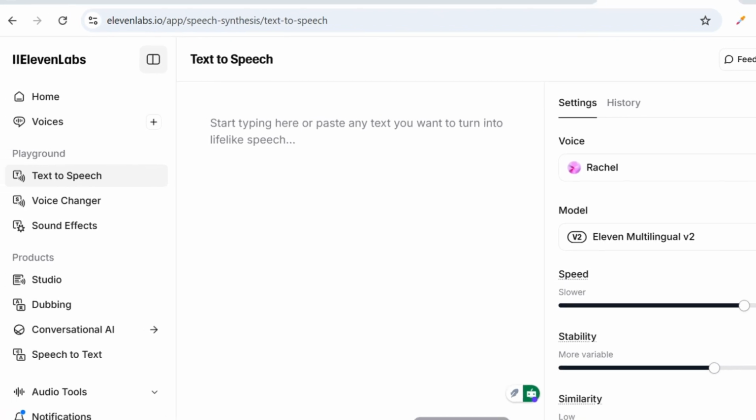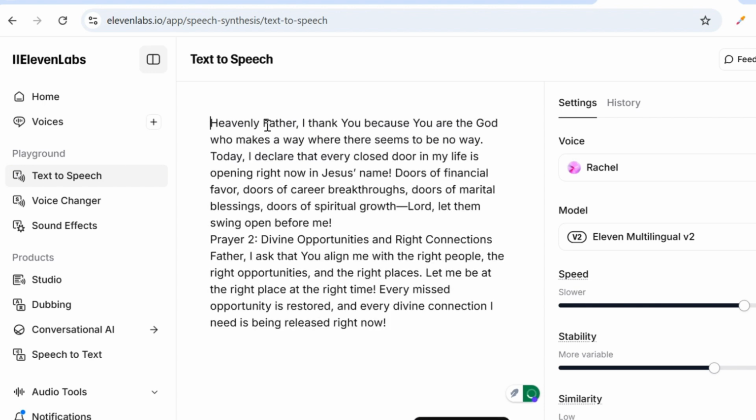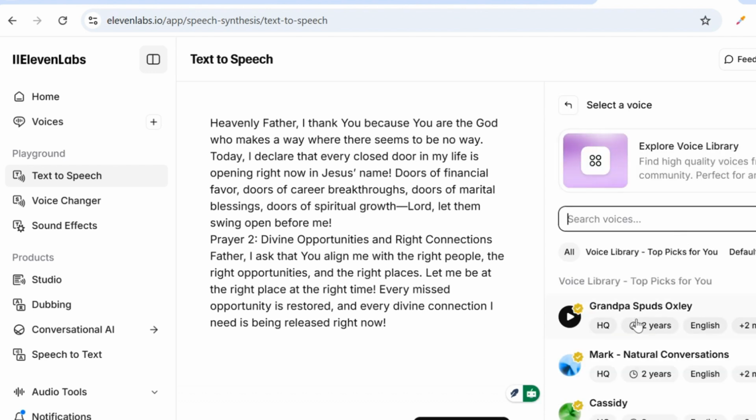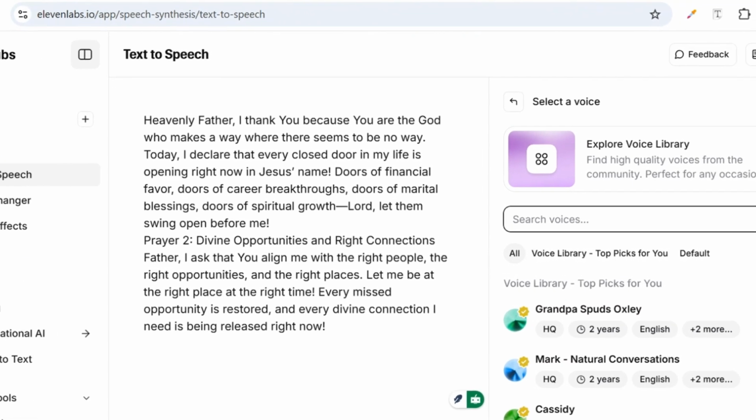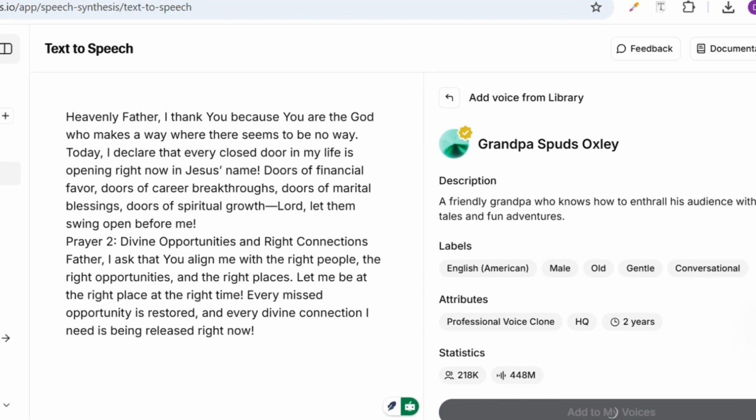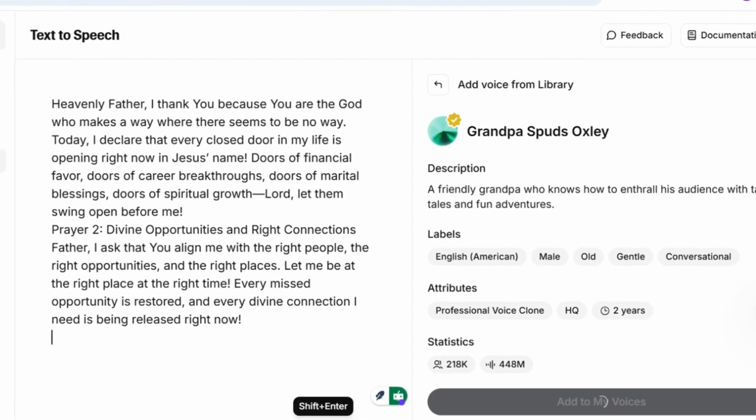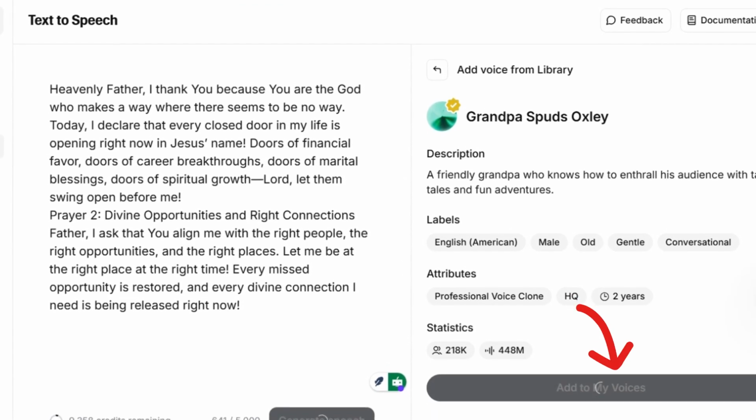All right, to generate your voiceover for free, which you can attach to your video while editing, just head over to ElevenLabs, sign up or log in with your email or Google. Click on the text to speech feature. Inside this box, copy and paste your script, and then under this part here we have voice, you choose a model. I always prefer a male voice, so I want to choose a male voice. ElevenLabs gives about 10,000 credits for free. You can create as much as you can. And then I click on generate speech.